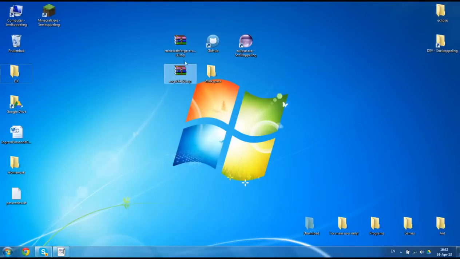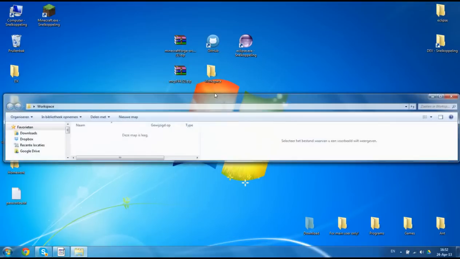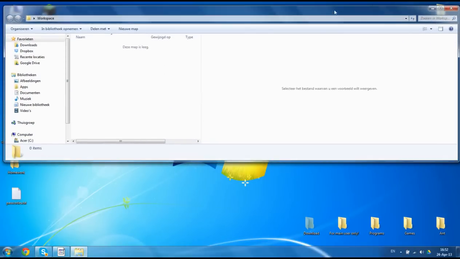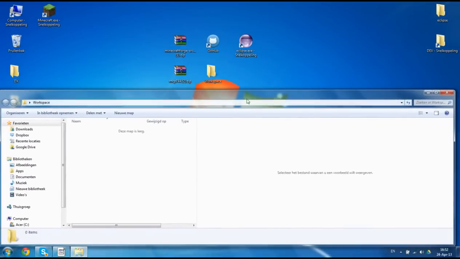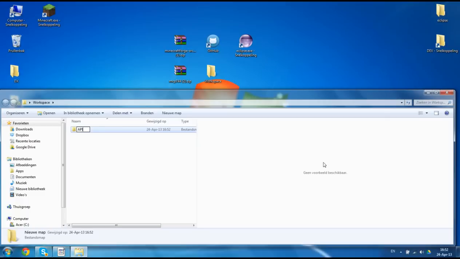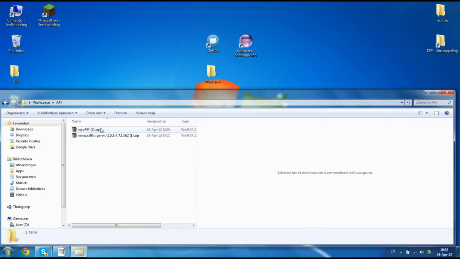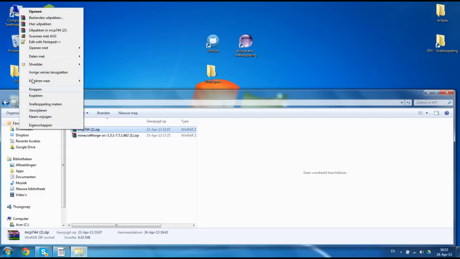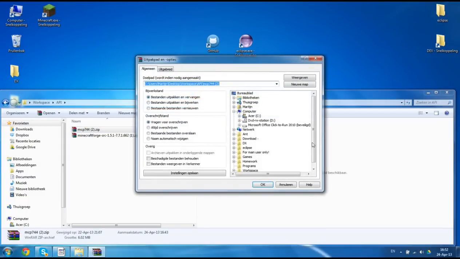Once you have done that, you will have GitHub, Eclipse, and 2 files, and you need to create a folder. This is going to be the folder that we are going to work in. In that folder we create a new folder called API. The API folder is just going to contain the 2 files, so we don't have to download them over and over again. Now we also want a folder called MCP, and you might have guessed it, that's where we're going to extract MCP. So click on extract and select the folder that you want it to extract in.